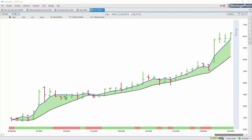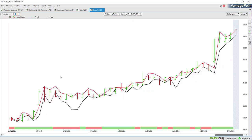So we took a look at this around the 11th here. We were looking at a lot of stocks that had started to reverse, looking to start getting long. And this is a perfect example of, okay, well, for the past 2 months that we haven't been looking at Roku here, how would you have been trading it? Well, use your predicted levels to decide, okay, I'll be a buyer at these predicted levels. Not a bad way to go.